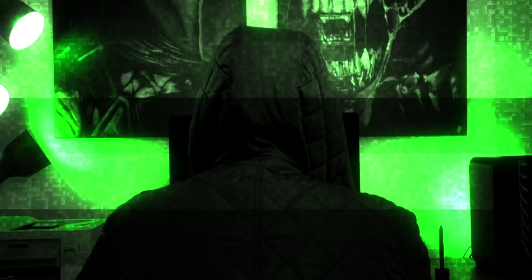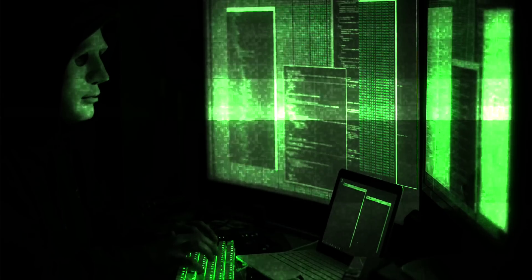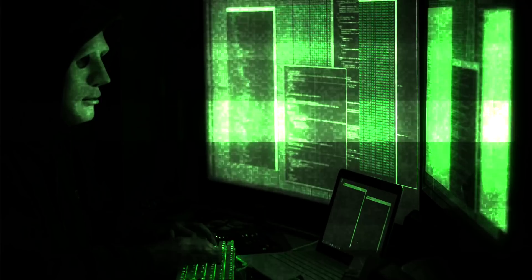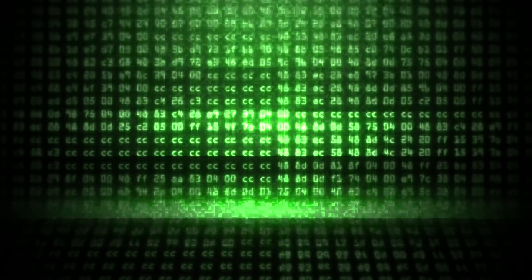That's why I've partnered with Bitdefender to raise your awareness on why it's critical that in 2019 you should be using some type of cyber security protection — and specifically, a reputable one. The advancements in malware, viruses, worms, adware, spyware, ransomware, bots, rootkits, trojan horses, and bugs is at an all-time high.